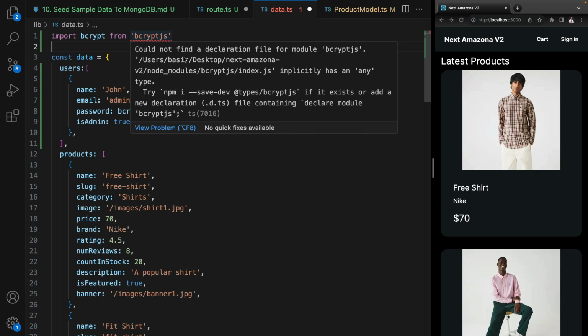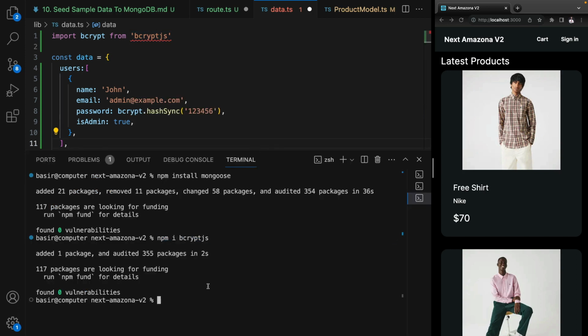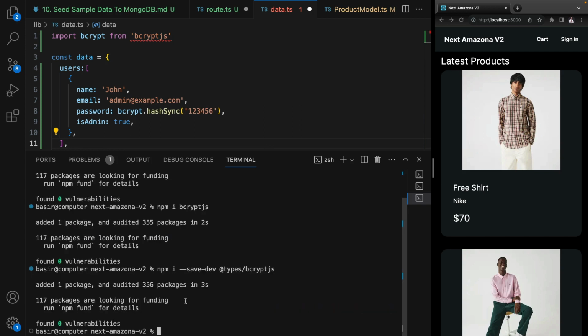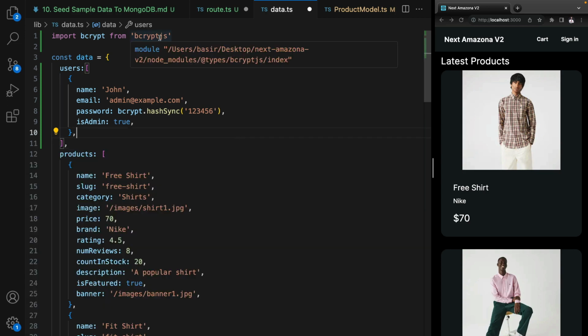As you see, couldn't find a declaration file, so I need to copy this and install types of bcrypt.js to get rid of this warning. npm install in the dependency, dev dependency, @types/bcrypt.js. There is no error here.